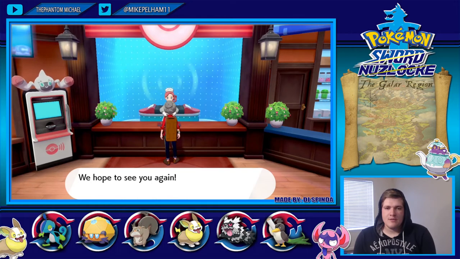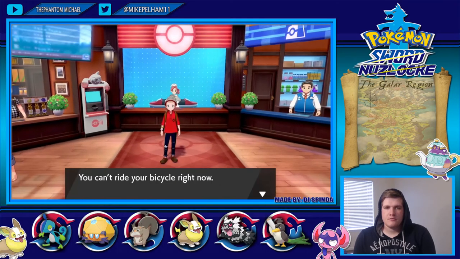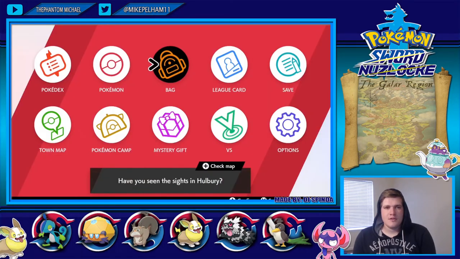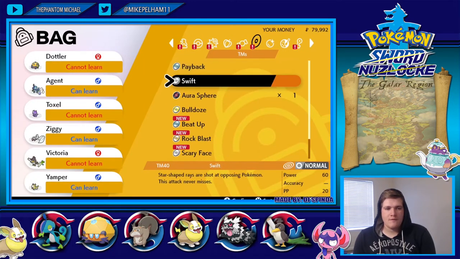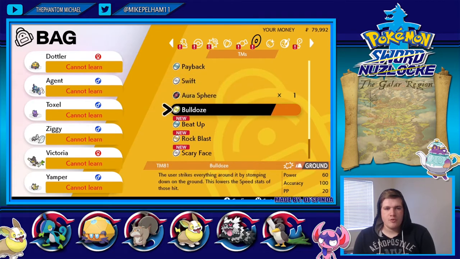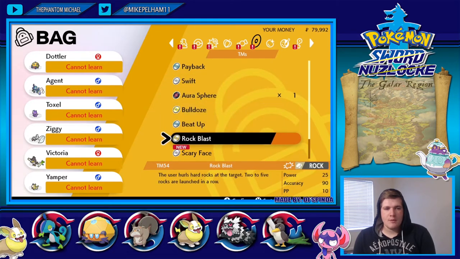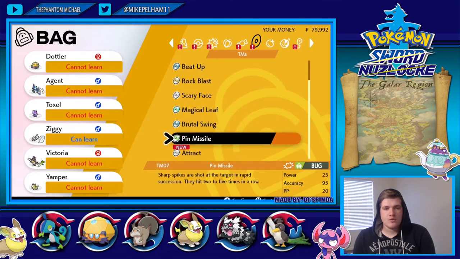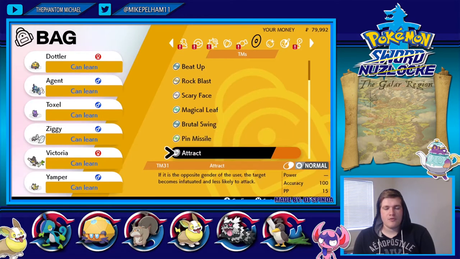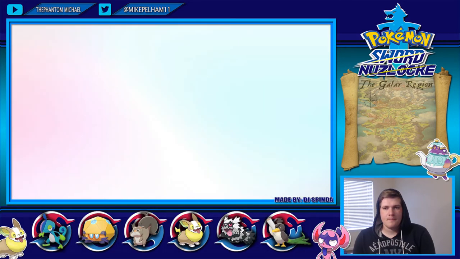Oh, let's see what TMs I can teach everybody real quick. Payback, Swift, Aurora Sphere, Bulldoze, Beat Up, Rock Blast, Magical Leaf, Brutal Swing, Pin Missiles, Attract. Everyone can Attract, okay. Nothing really good right now.